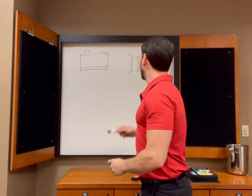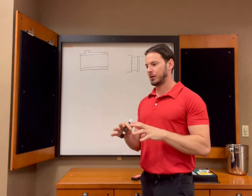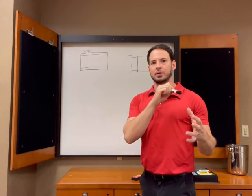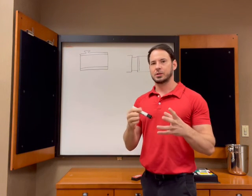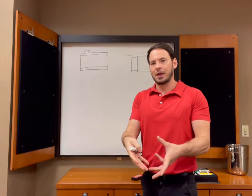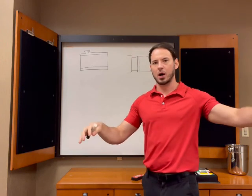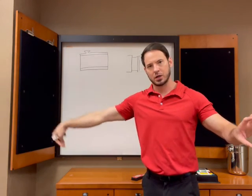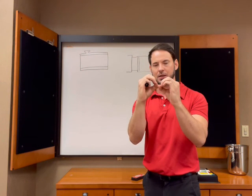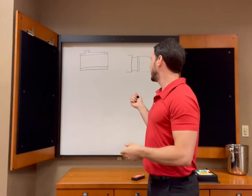Well, when we look at the fluid body, remember, if we're using the analogy of a pool heater, we're going to specifically route the flow through so that when we get to the heater, we're then going to run that out into the pool where it can heat the pool. And we're going to take water from way over here to go into the heater. It wouldn't make sense if we had an outlet right here and then right next to it, we're taking the water in to be heated. That wouldn't make any sense. So we're going to do the same thing in the transmission.